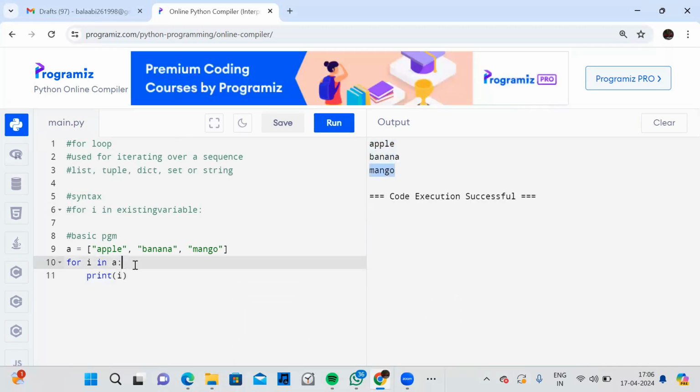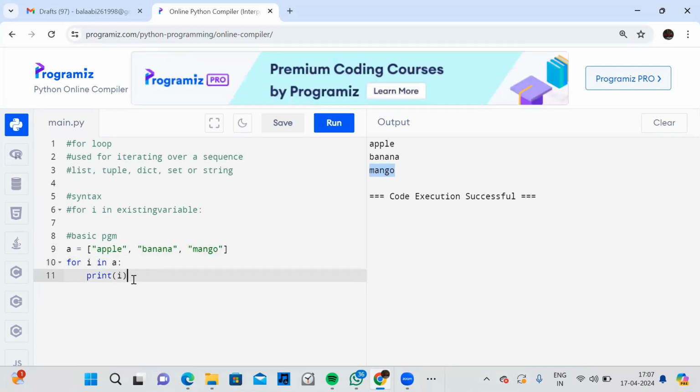How it is working? First, it will take the first value, which is apple. So it will iterate over a sequence. That sequence is nothing but it will get one by one value from the variable. So first it will get apple. So it will print apple. And the next it will get a banana and it will print that. And in the third part it will get mango and it will print that in a new line, because once the apple was completed, it will loop into the another loop. So the next part will run in the next line. This is what the basic program for loop.